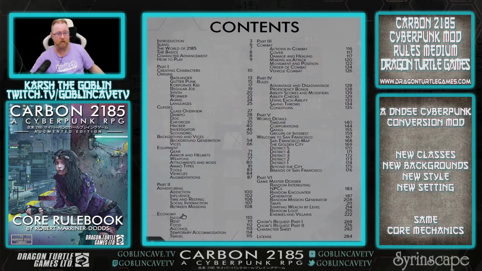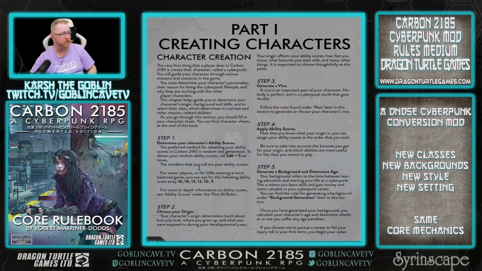So let's have a look at creating a character. We're going to ignore a lot of bits and pieces. So page 10 is where we're going to go to, and let's have a look. So, creating character. Just making sure the audio is not too loud. There you go, and drop mine down.